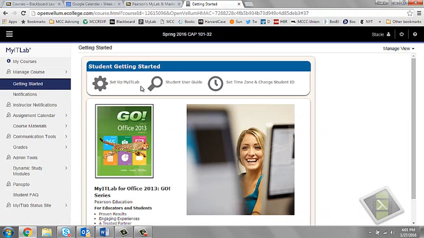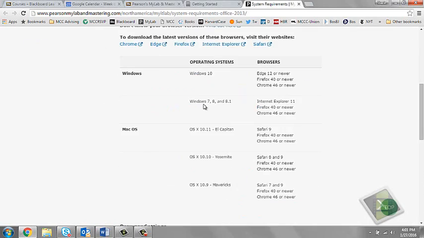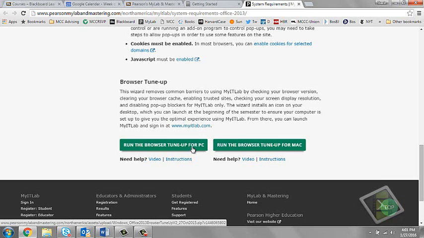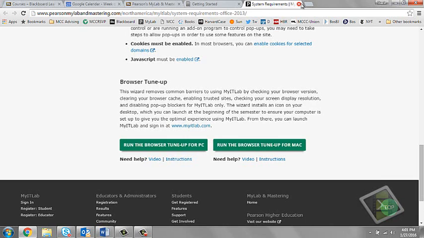And here, I'm going to show you how one thing automatically can start happening. So as soon as I click course home, that course home shows up, and this is the getting started area. And what I'd like everyone to do is click right here on set up myitlab. And if you scroll down to the bottom, it kind of gives you all the system requirements, operating instructions, and you want to make sure you run the browser tune-up. If you have a PC, use that one. If you have a Mac, use that one. So definitely do the browser tune-up. It'll tell you what you need to update, if anything at all, to best utilize myitlab. So that's the first thing you absolutely want to do, besides checking to make sure you're in Chrome. So first check for Chrome, second do the browser tune-up.